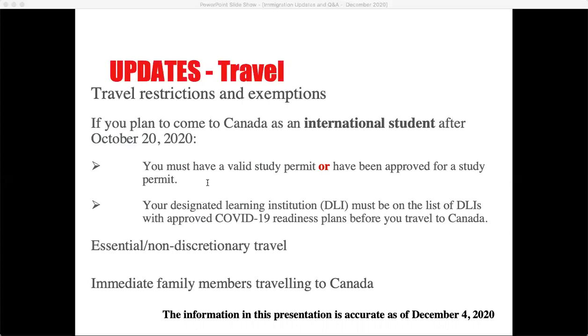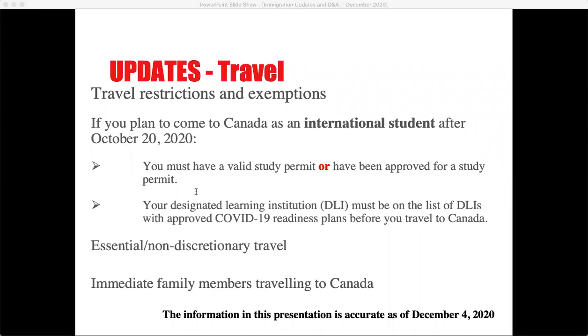On the topic of travel restrictions, I'd like to note that the temporary travel restrictions for all travelers seeking entry into Canada from a country other than the United States have been extended until January 21st, 2021. Travel restrictions for US citizens and foreign nationals arriving from the US remain in place until December 21st, 2020. As COVID-19 continues to evolve rapidly, these dates may be further extended if needed.